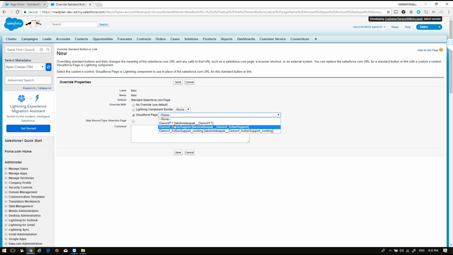Demo VF page 1, that page needs to implement standardController equal to account in the page code. Only then are you allowed to override, otherwise the system will not allow you to override.